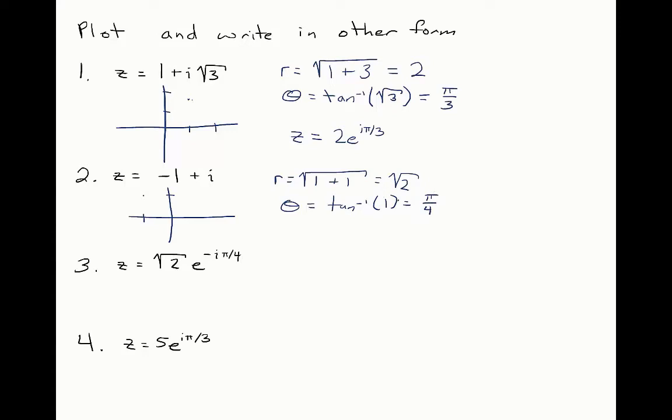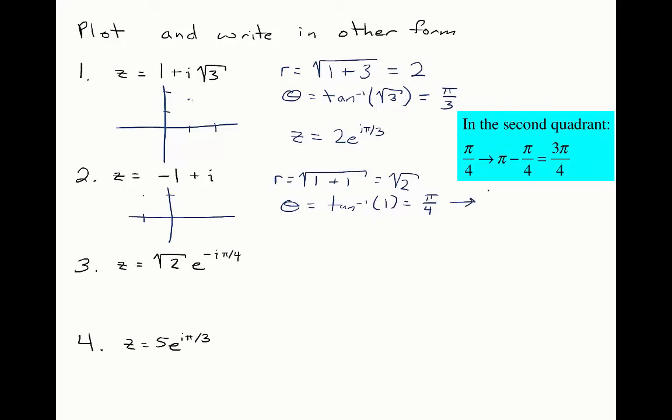Now, I normally don't put signs when I'm taking inverse tangents. I normally just find out whatever value I would get if my angle is in the first quadrant, and then I think about which quadrant it's in from the picture. So this one's in the second quadrant, so I know that this angle should really be 3 pi over 4.